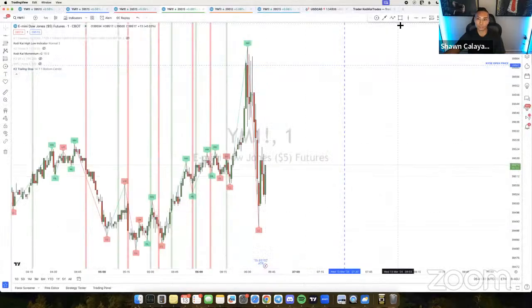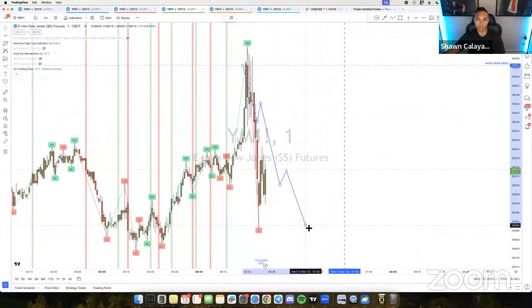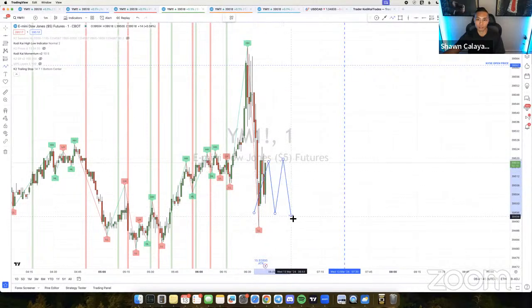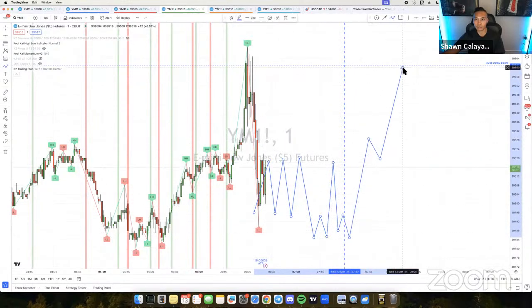So I think what they're doing here is they're making people hop into these sells because you see how the big drop happens here. Normally, if someone sees a big drop like this, they chase it, right? We don't chase trades like that. So they're basically trapping sellers down here. It's now going to range and consolidate, and then it might fake out and get down here a little lower, just a little bit, and it might come back up, and then eventually it's going to come all the way back up to opening price.